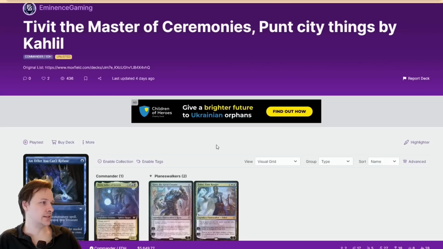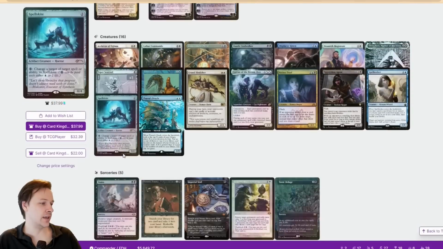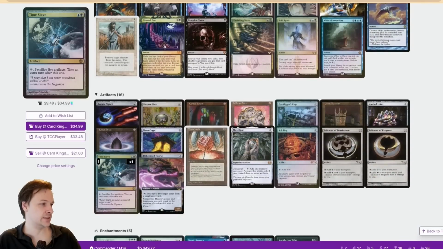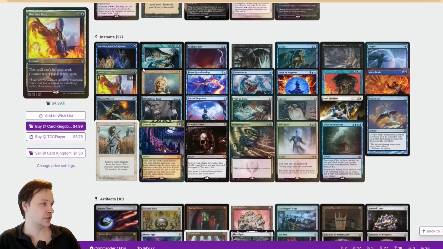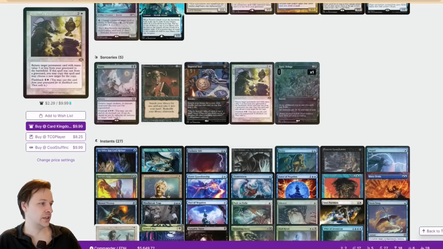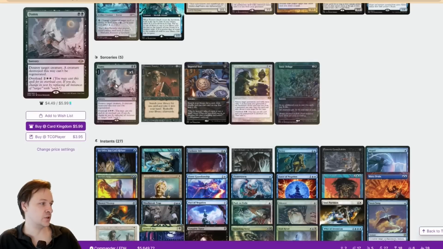Next deck is a Tivit by Khalil. This is the second Tivit we're looking at. I'm just gonna guess that we have a Time Sieve combo in here. There it is, there's a Time Sieve. Do we have an Adnos this time? No, we don't. We have Toxic, Savines, Imperial Seal, Demonic Tutor, and Damn.